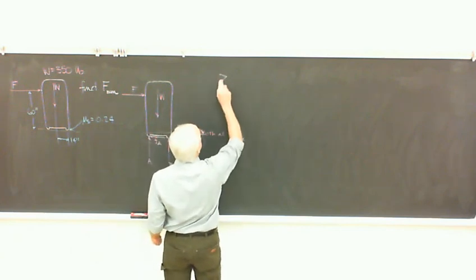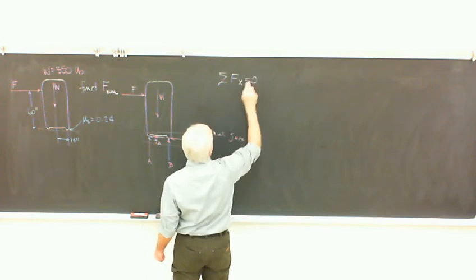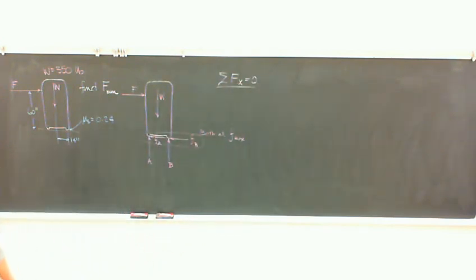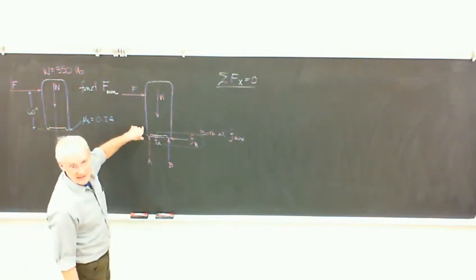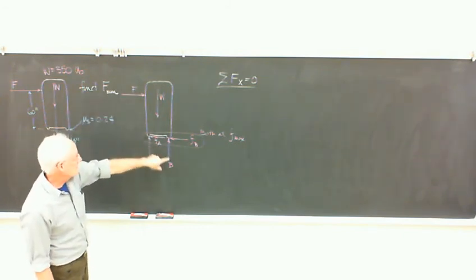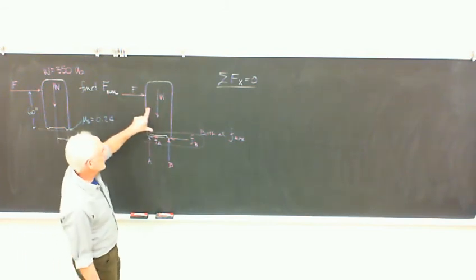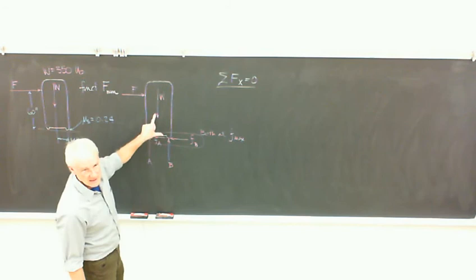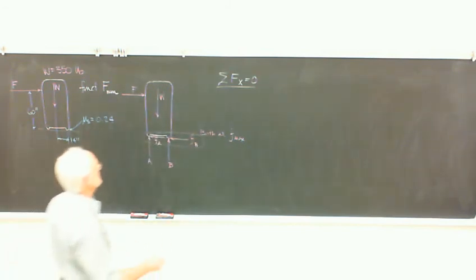Because this is symmetrical, can you assume that A and B are the same? You sure you can? Is that right? Yeah, but I have to assume any stupid thing you want to assume. It's not symmetrical. The refrigerator itself is symmetrical, but the load's not. You have this load up here, and so we know B is going to be greater than A. So either the thing slips or B hangs up and it tips over, but you have to check those separately. You can't check those both at the same time.